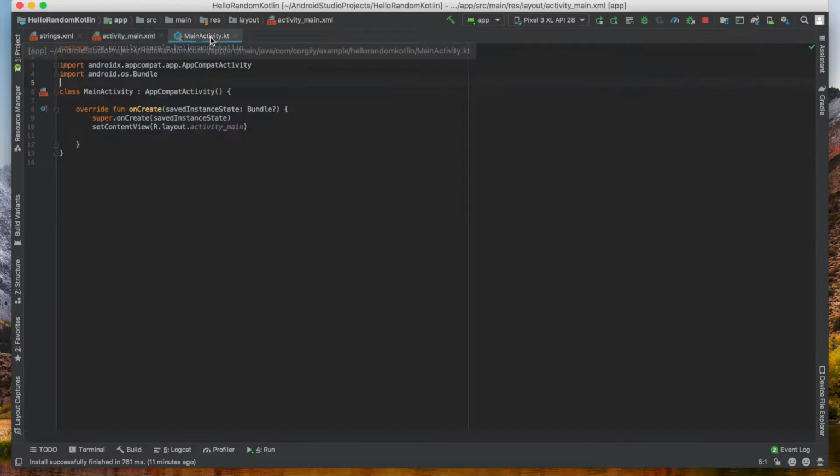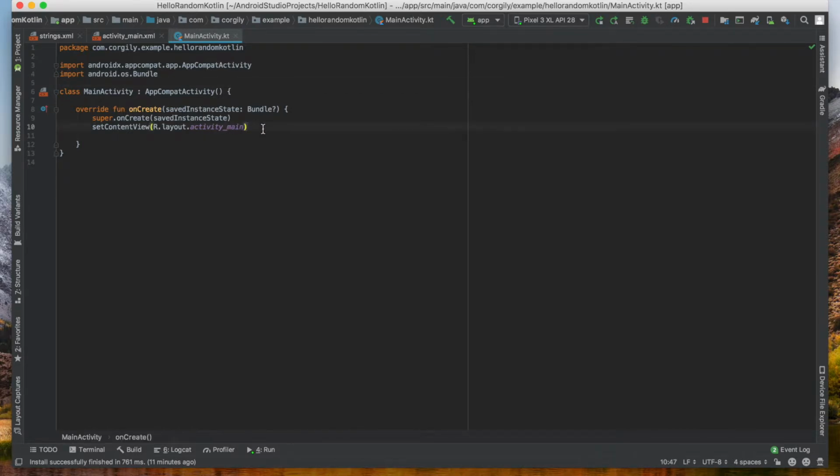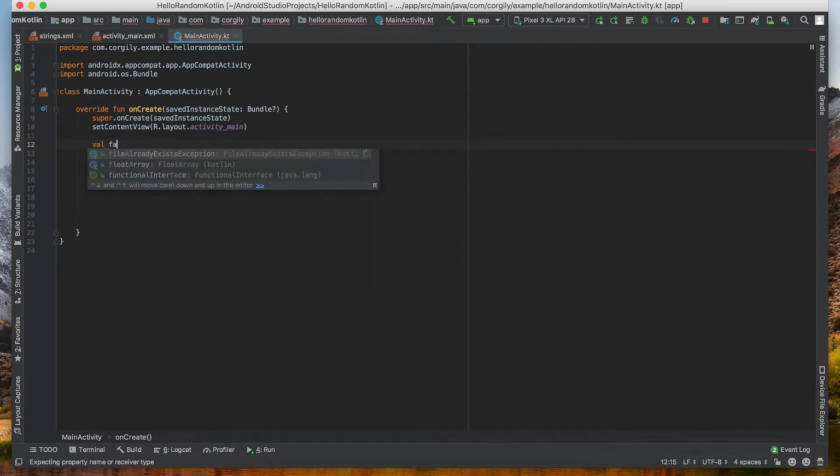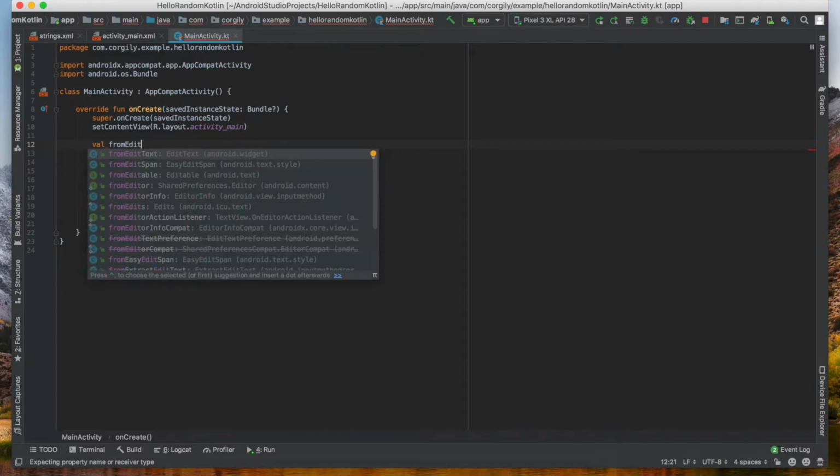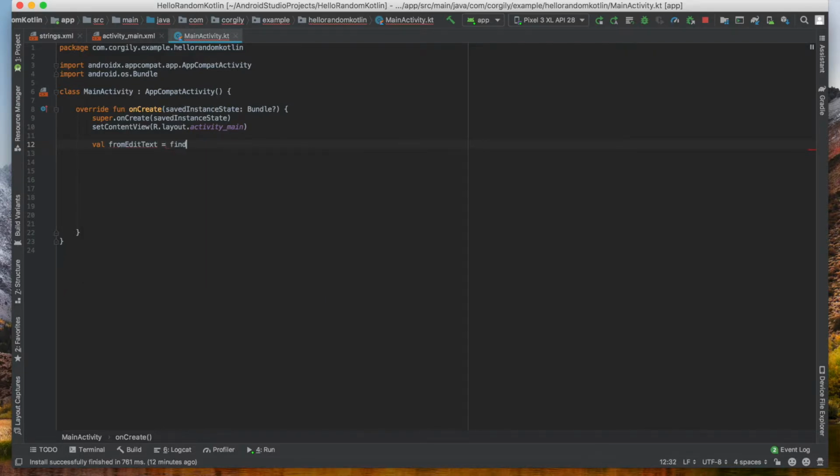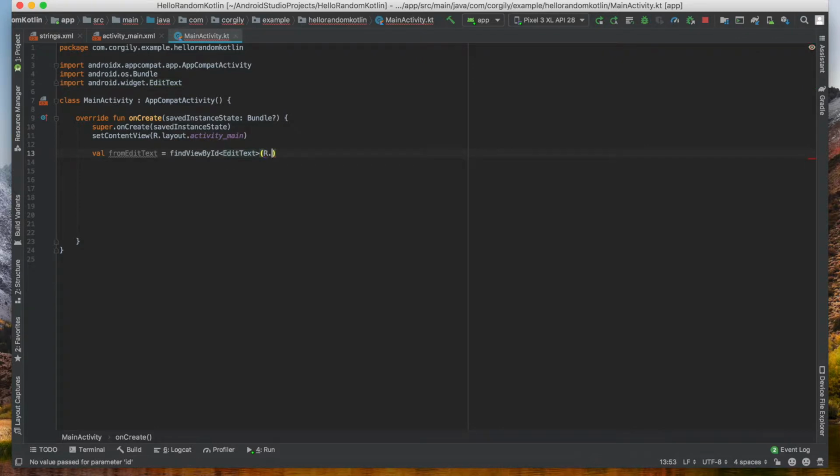So MainActivity.kt would be the code. And this is where the constructor is basically where it's creating the context view. So we just want to put a bunch of enters in here, and this is where we're going to write our code. So the first thing you do is you create variables, and the variables basically tie to your controls. So if you just type in val, and then you want to name this the same as the other ones, the same as the UI components. Otherwise it gets very confusing very, very fast. And this is kind of boilerplate. You're going to get used to doing this. You're going to get tired of doing it actually, but you're going to do this probably a whole lot.